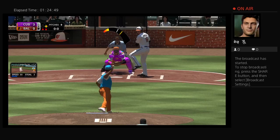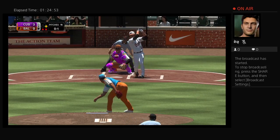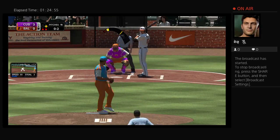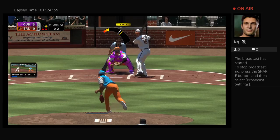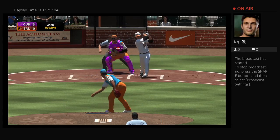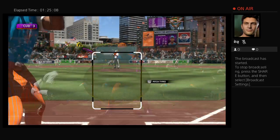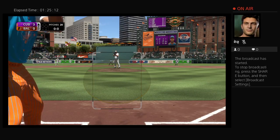And here's the big right-handed power threat, Trey Mancini. He takes his first cuts in this one with a man at first and 2 away. The 0-2 home, and he fouls this one off. The next 0-2. Now a fastball swung on. So here now is the pitcher, Carlos Martinez. He'll get us started in the top of the second.